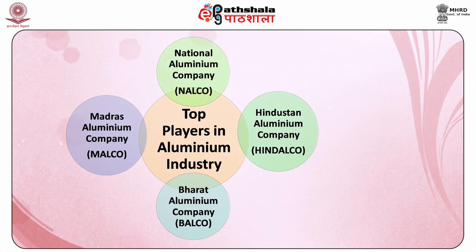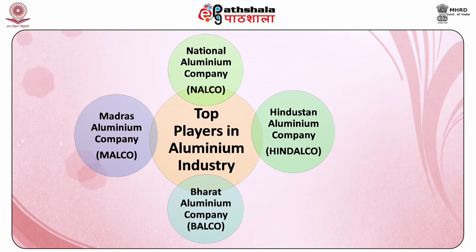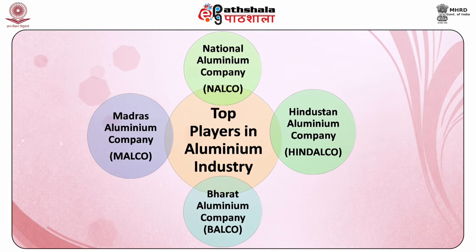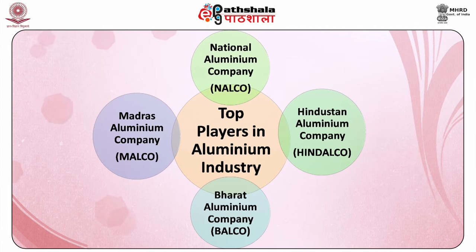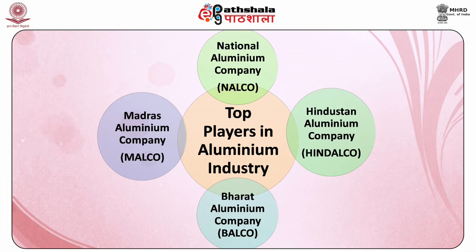Aluminium industry. Although the Indian aluminium industry was first established in the year 1808, it took almost 46 years to make its production commercially viable. There are different aluminium plants for different products, such as aluminium smelting plants, extrusion refineries, FAF plants, wire and rod plants, foil, etc. Top players in India are National Aluminium Company, NALCO, Hindustan Aluminium Company, Hindalco, Bharat Aluminium Company, BALCO, MALCO, Madras Aluminium Company, Indal, etc. India is the 8th biggest primary aluminium producer in the world. But following Australia, Guinea, Brazil and Jamaica, India is the 5th aluminium producer in the world.